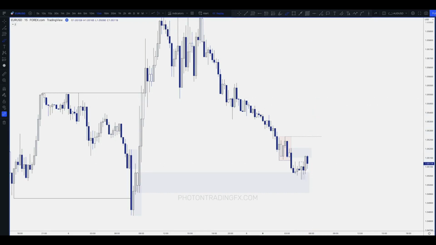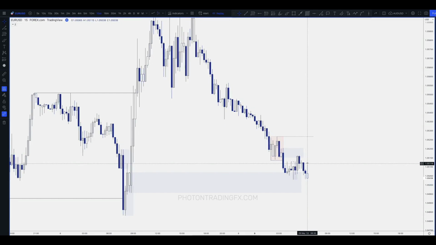But let's say we want to boost our strike rate a little bit more and we want a bit more confidence, then really we want to see what? We want to see that internal breaker structure, because then that will shift order flow from bearish to bullish, and then we can look for that movement. Because what that change of character can signal, remember, a CHoCH just tells us that there might be an internal pullback. It's only when we get the IBOS that then the swing pullback is finished, is over, right? So that's the thing.